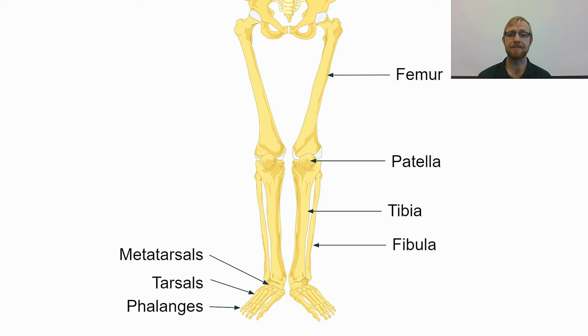To the lower body now. The largest bone in the human body is the femur, or your thigh bone, your upper leg. You can see a little bone in the middle there called the patella. That's your kneecap. The main bone in your lower leg is your tibia, or your shin bone, and then there is a little supporting bone next to it called the fibula. In the feet, you can see there is a similar structure to the hands, starting in the ankle with the metatarsals, then in your feet, the fleshy part of your feet, the tarsals, and lastly the phalanges, or your toes.